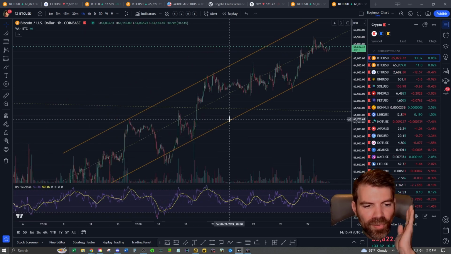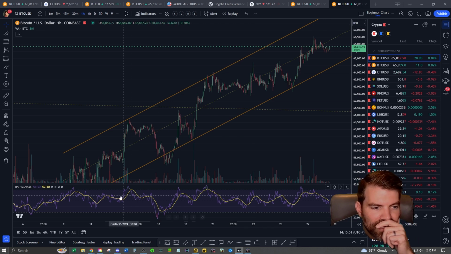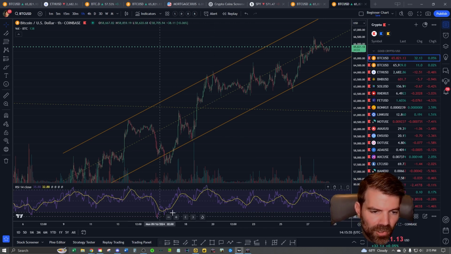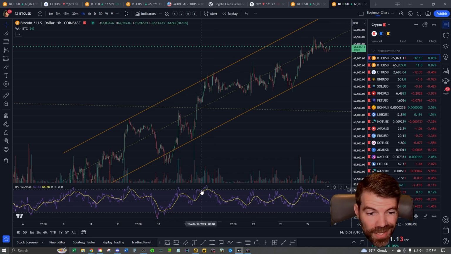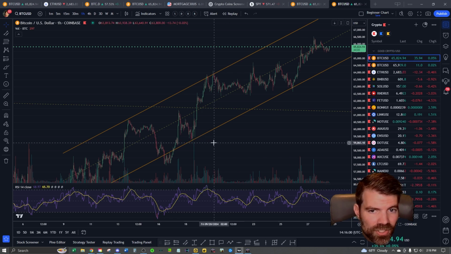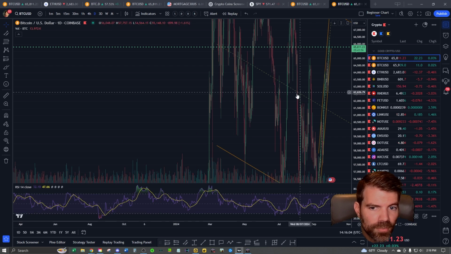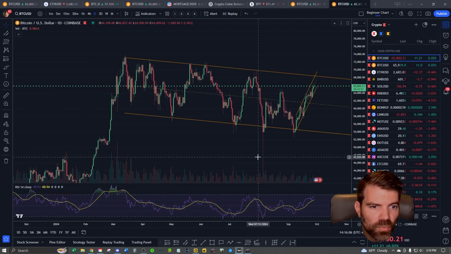Now, I think, personally, I don't really use the RSI too much in trading. It kind of just gives you these overbought, oversold conditions. I don't use it that much. I personally like trend lines and I like Fibonacci more. Now, if we want to do Fibonacci, we can do that as well fairly easy.